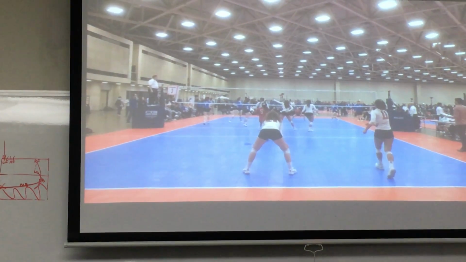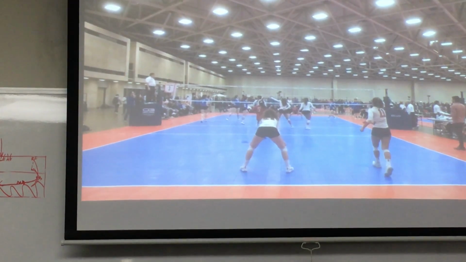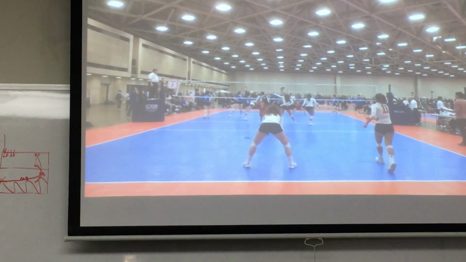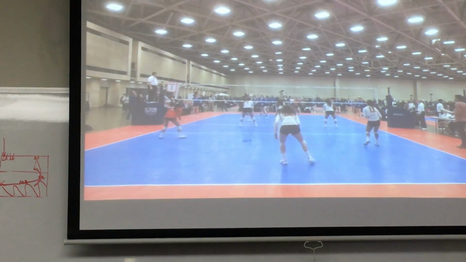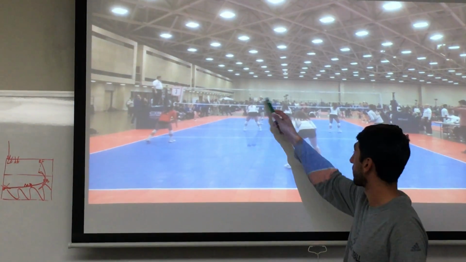We're going, okay, where is the pass? Is it a good pass? Is it near the target? Is it going over? Is it off the net? So let's watch. So we see ball. Okay, so this ball got passed. We know it's not going over the net.